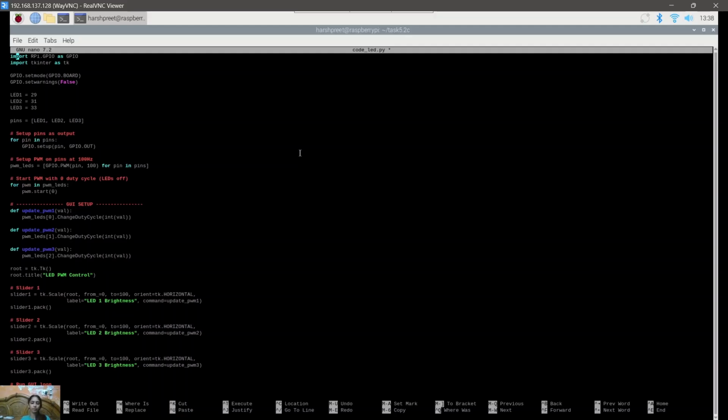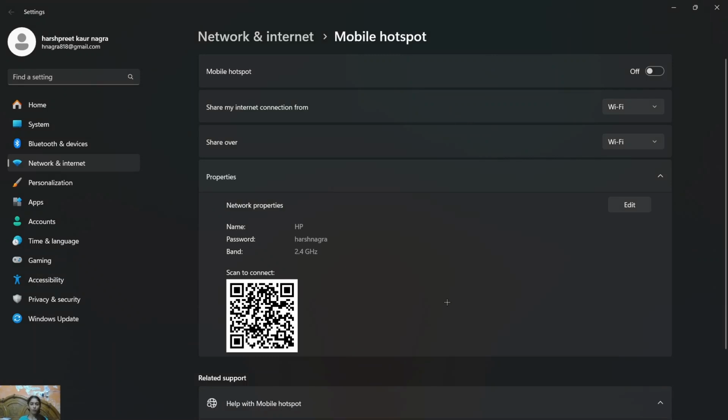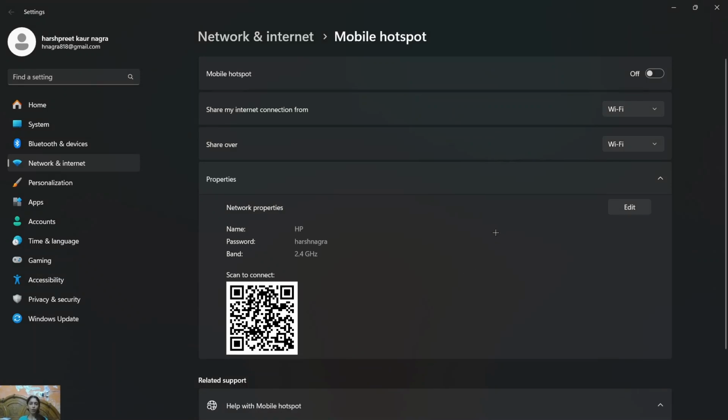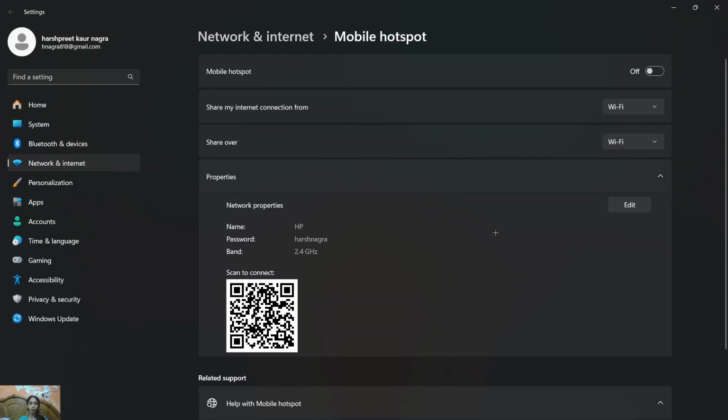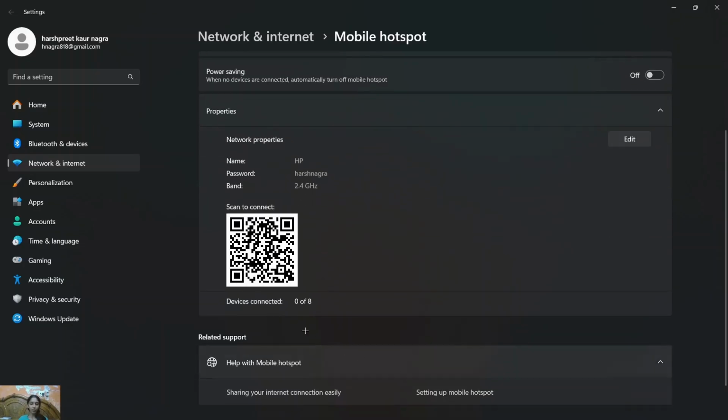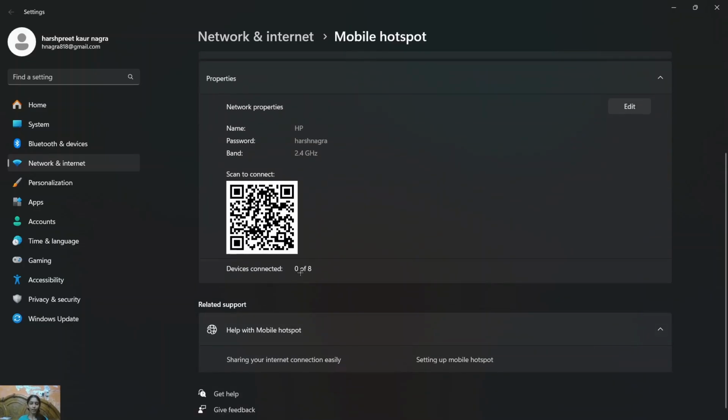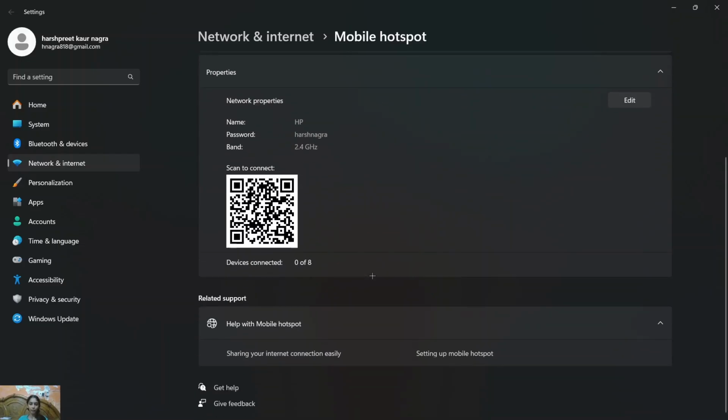Let's see. As you know, our first main part is to connect the Raspberry Pi with our PC with the help of mobile hotspot. In our settings, we are going to turn it on and wait here to connect it with our Raspberry Pi. It may take some time.